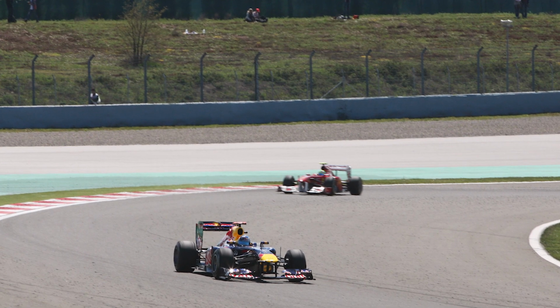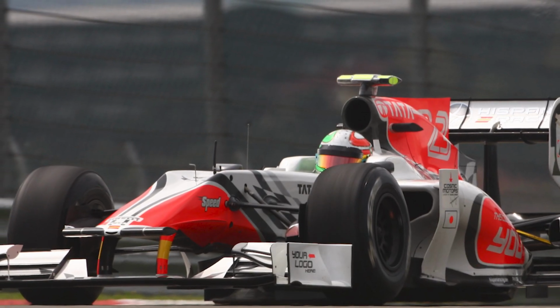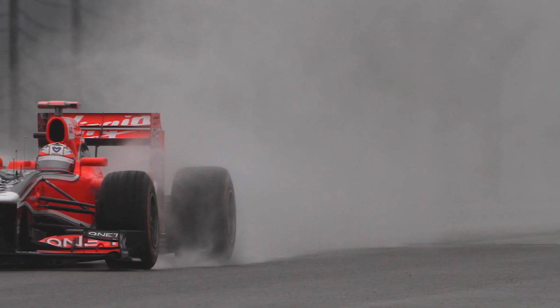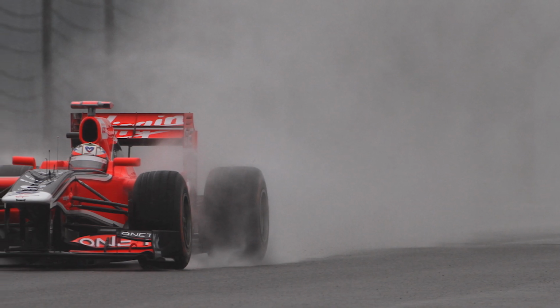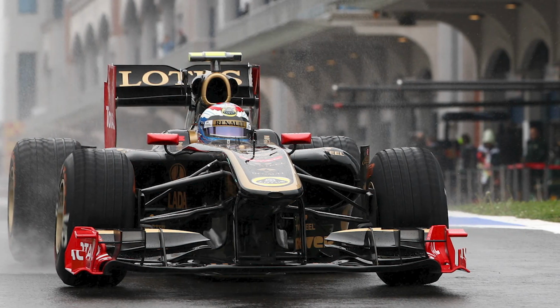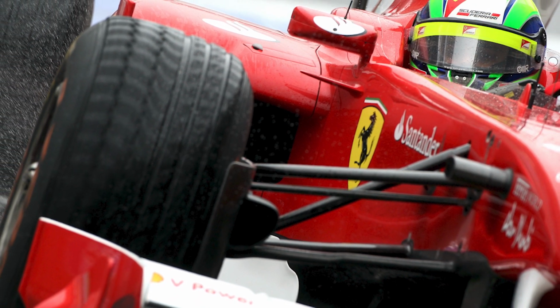The truth is, though, we just don't really know, and so getting plenty of laps on the board during practice will be absolutely crucial for the teams. The weather could play its part, as I'm sure commentary will tell us constantly through the race if it gets a little bit dull, but at time of recording the forecast is looking dry, although there is around about a 40% chance of rain during qualifying on Saturday, and 30% for the chance on Sunday.